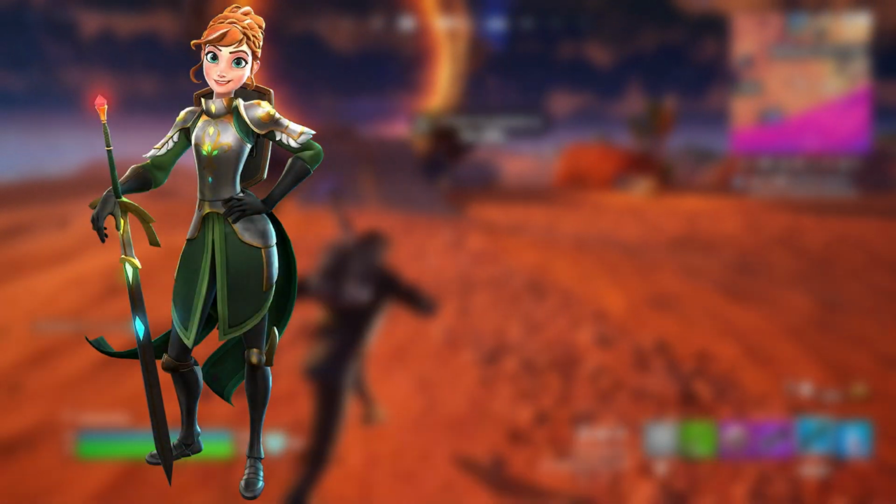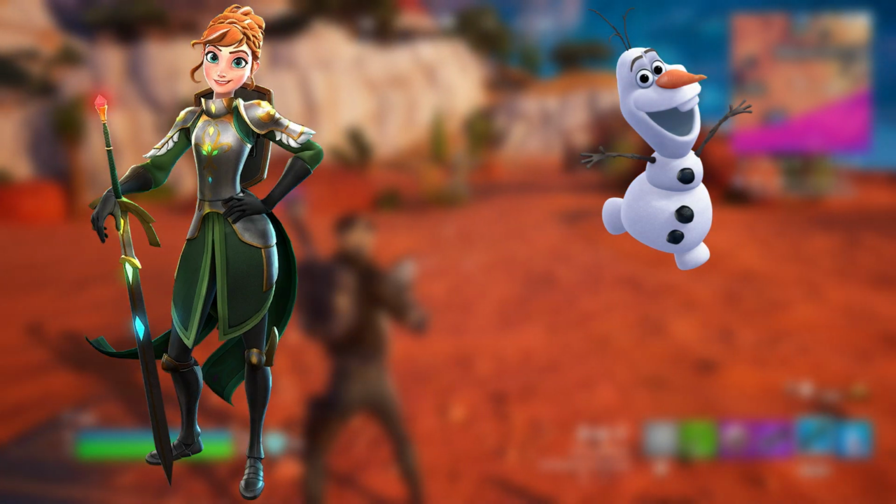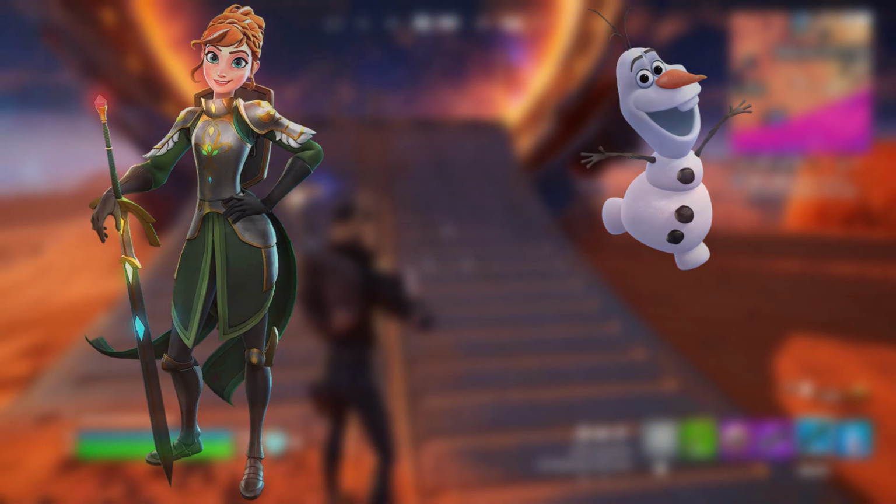And last for this list, we have Anna from Frozen. Her back bling would be Olaf. And then she'd have her sword from Mirrorverse. I think that rounds out Wave 2 pretty good.